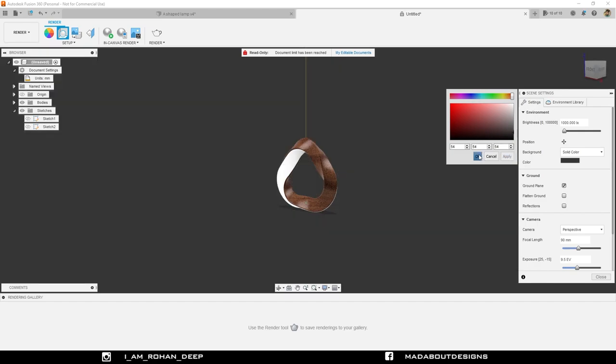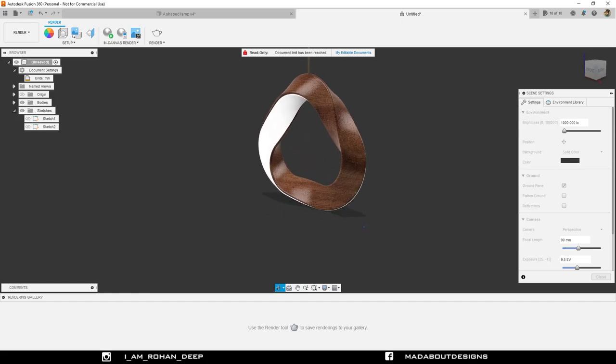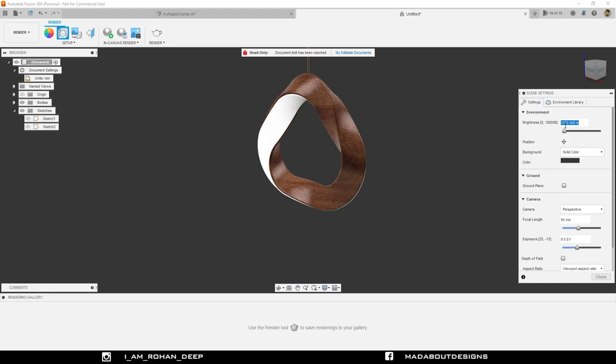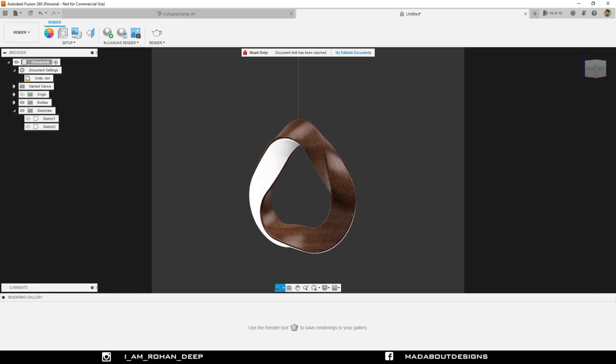Okay. Now here is our shadow. So in order to remove it, uncheck the ground plane option. So the shadow is gone. Everything looks all right. You can decrease the brightness. I'm going to decrease it up to 750 or 800 and change the aspect ratio to 4:3. Close. Now go to in canvas render. Here's our design rendering properly.